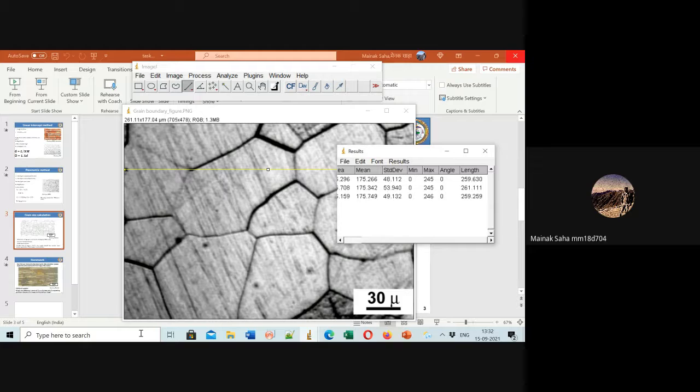Okay, so ensure that. And then you can find out the average grain size. If you draw only 5 lines here, then this area you might miss out. If you want to draw 7, 8 lines, then you can draw a line here, here, here. See, the more lines you draw, the more effort it takes, but the more accurate results you will get.